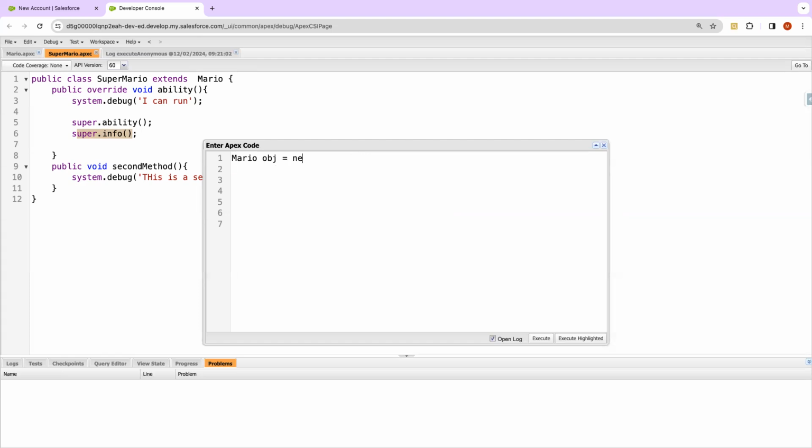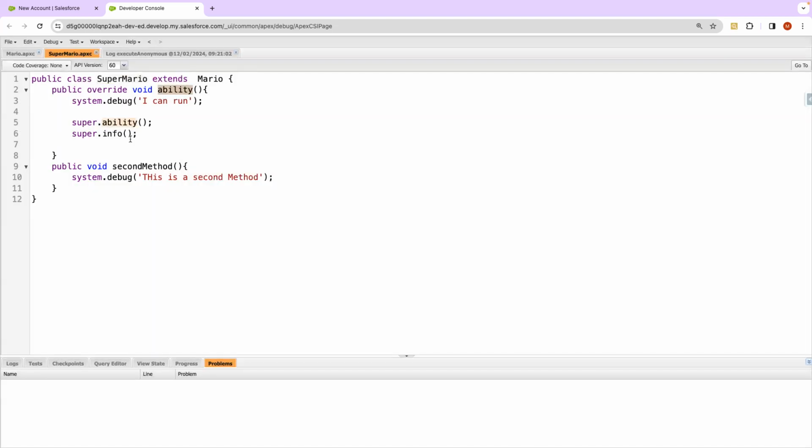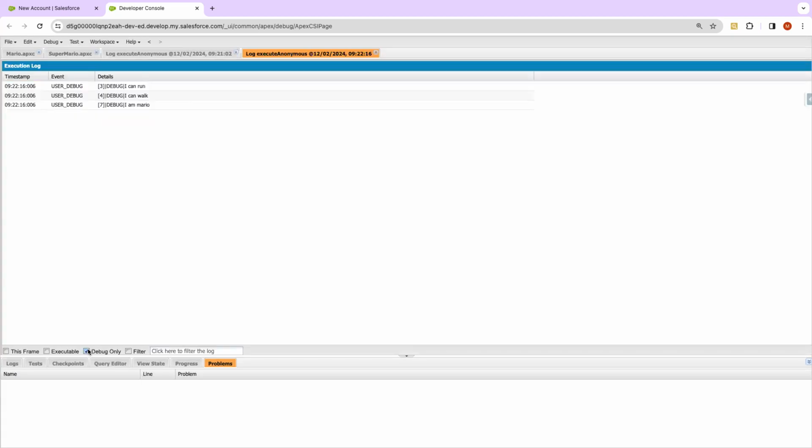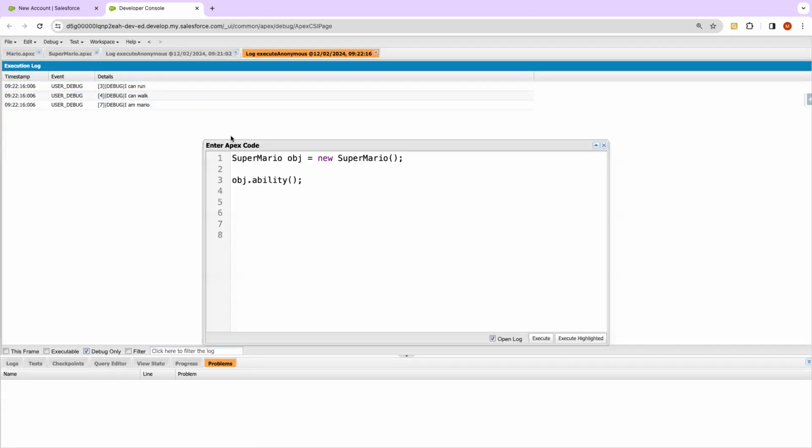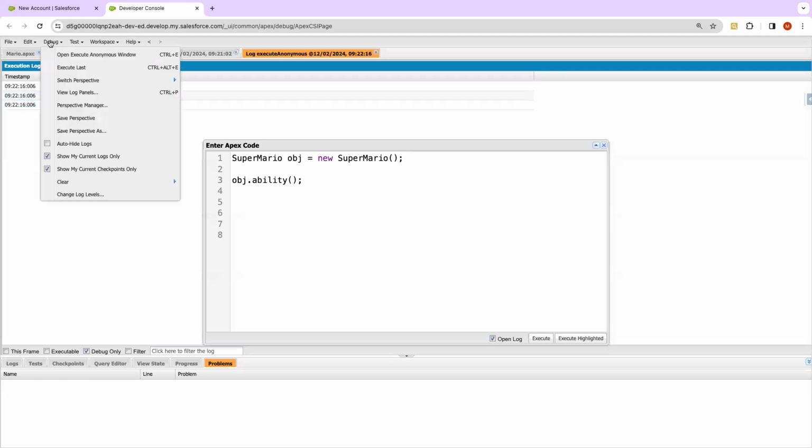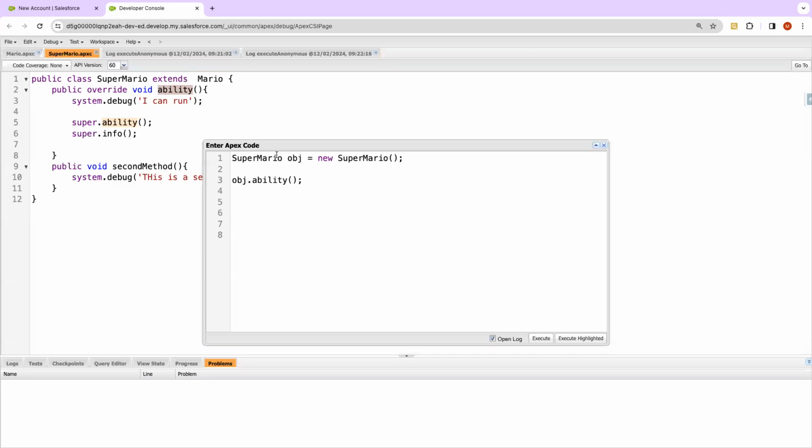Just a second, guys. Let's create a simple instance, obj equals. Yes, we are able to get that as well because we have written the super keyword, but that is strange, right?